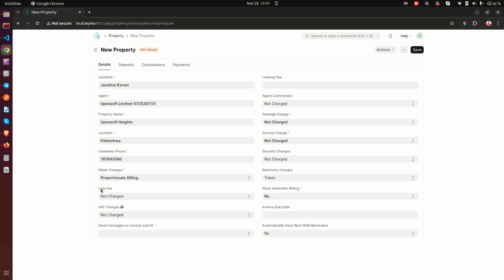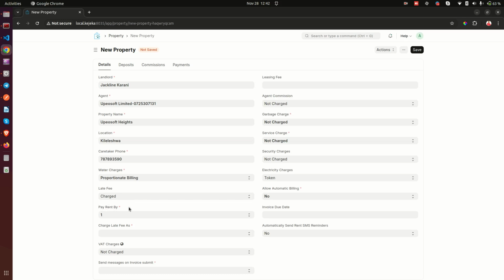Let's go to late fee. Late fee is basically the amount that you charge the tenants when they do not pay rent in time. For example, if your rent is to be paid by the 10th of every month, then every tenant who does not pay by the 10th and has not given any notice is going to be charged a late fee, if you set this to charge late fee. But you can see the first option we have here is not charged. What this means is even if you pay on the 20th, there is not going to be any late fee. But if you say it is charged, then the system expects you to give a number of things.